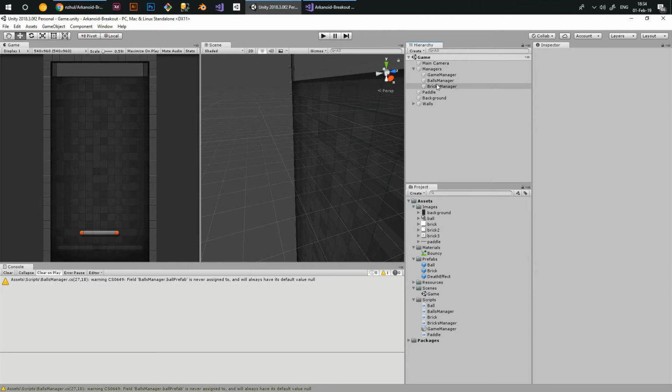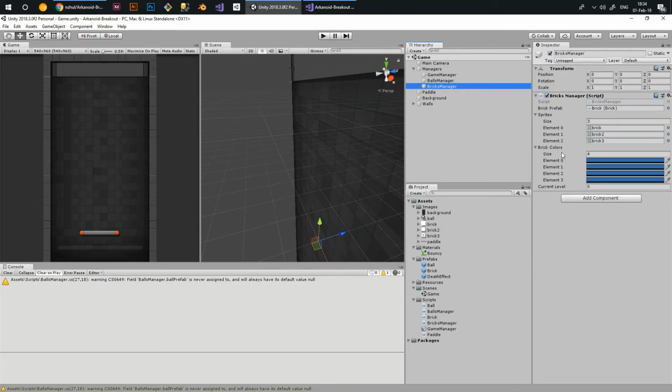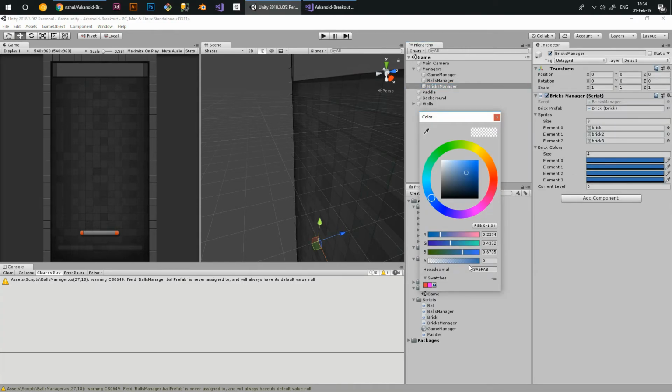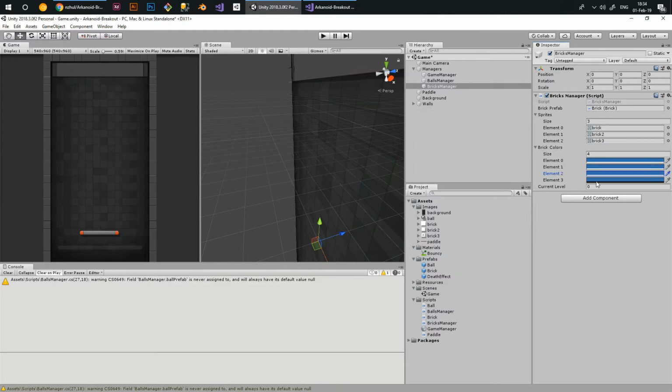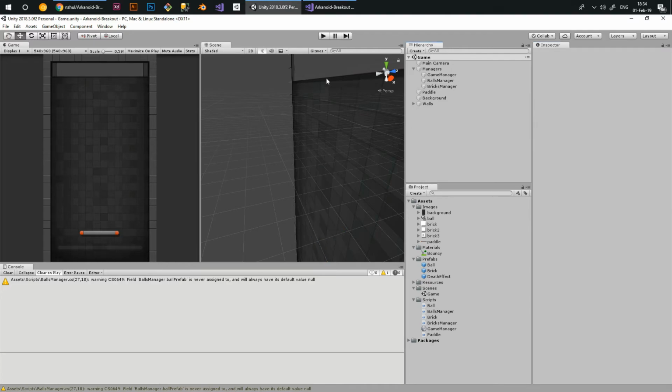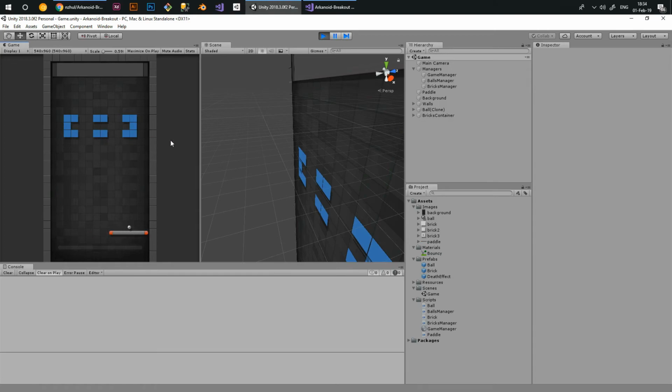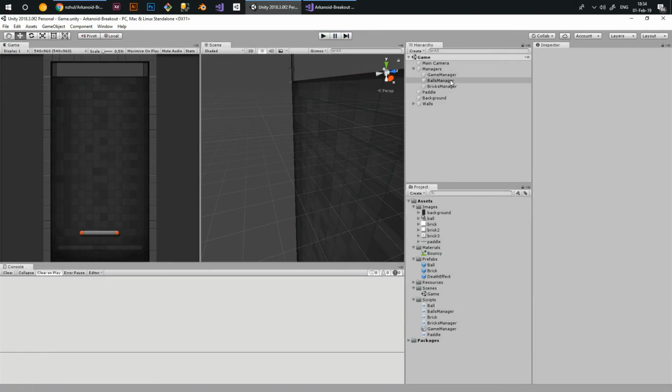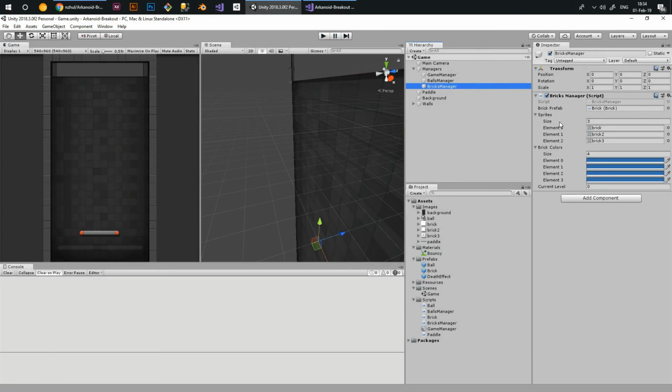One more thing that I forgot, which Unity sometimes does, is that when you create a color, it creates it with the default value. The alpha value is 0, and this makes the color transparent, and basically this will make our bricks invisible. So let's now test this, and yeah, we have bricks. Our logic is working, and based on our configuration we are spawning different things.